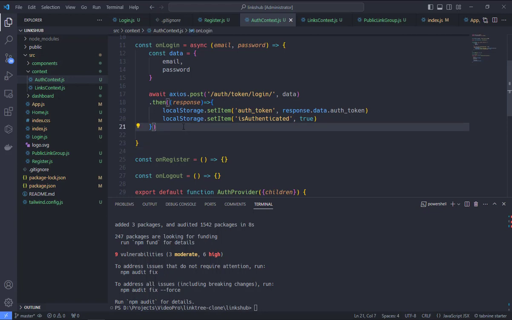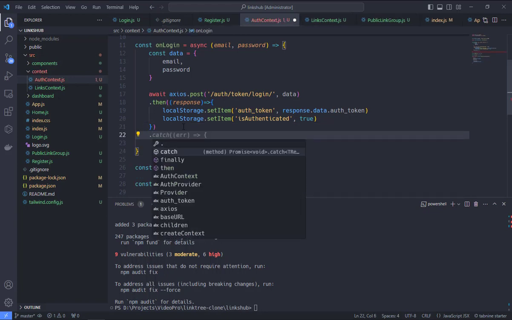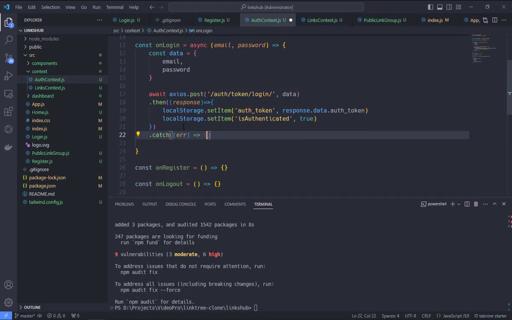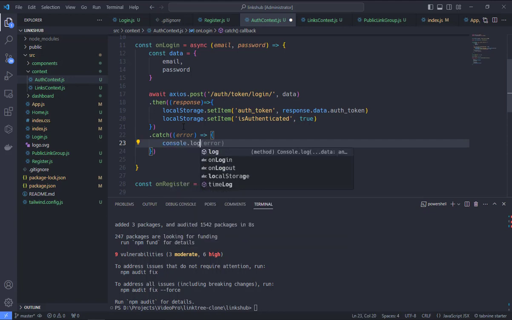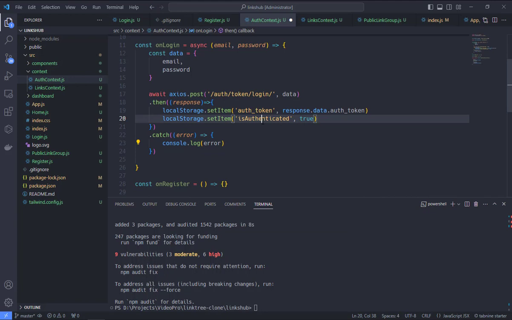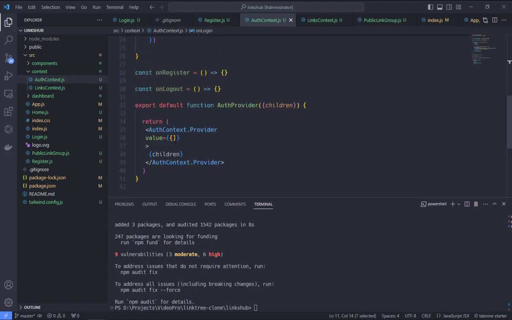And in case an error occurs, catch error. We're going to console log that error. Alright, so we have set up this login function.